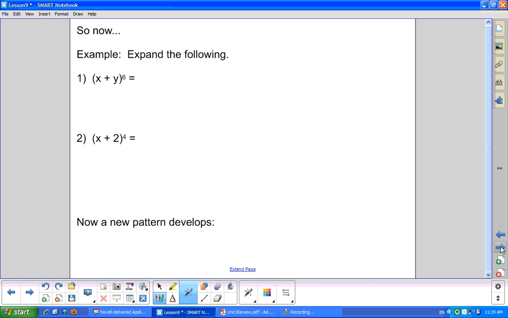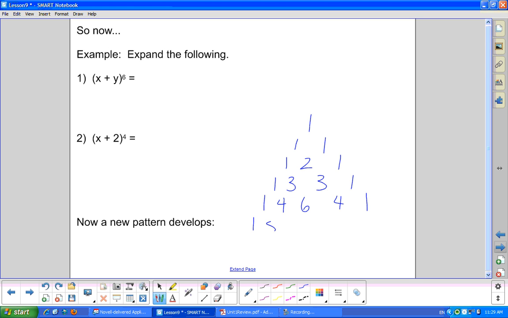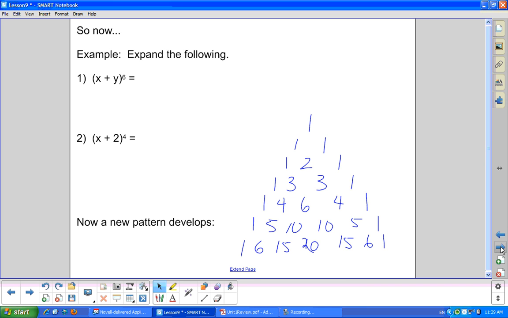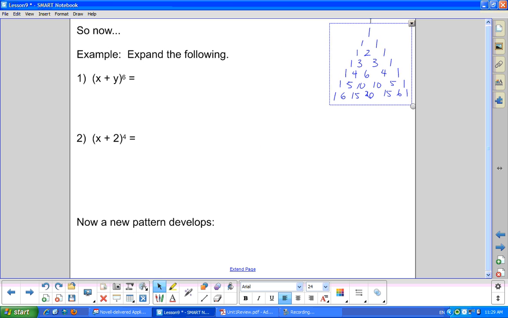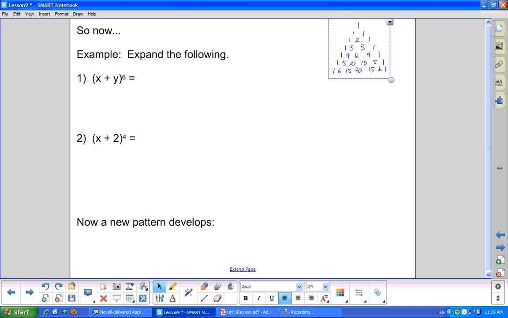So the first thing I'm going to do, I need a bit of a Pascal's triangle off to the side here. So I'm going to draw it out and shrink it down. If you have a Pascal's triangle previously made, you want to have it in front of you. 10, 10, 5, and 1. 0, 1, 2, 3, 4, 5. I need one more row because I went out to the 6th. Oops. So I'll shrink that down, because we need it for a reference, group that, and put it up in the top corner here, to get it out of the way.